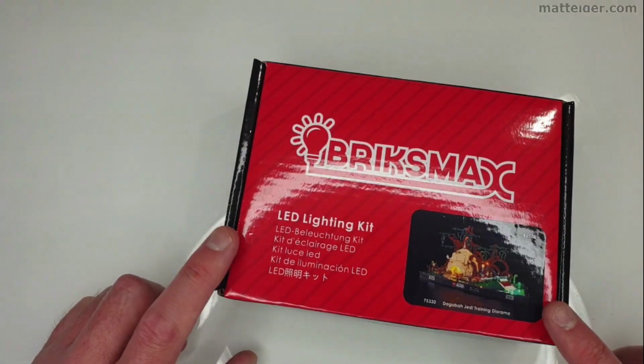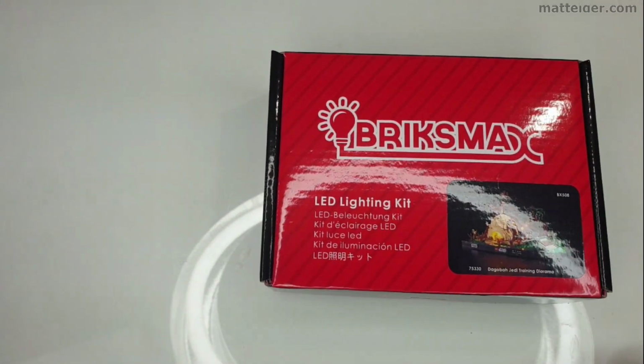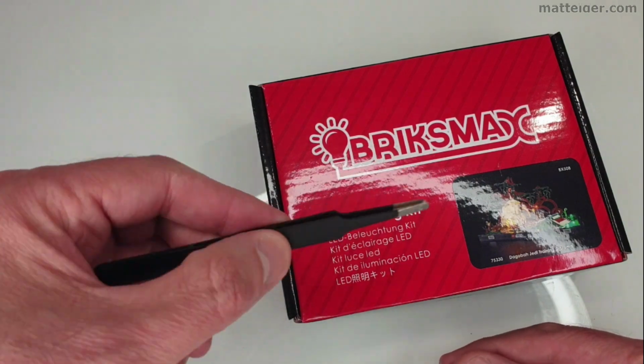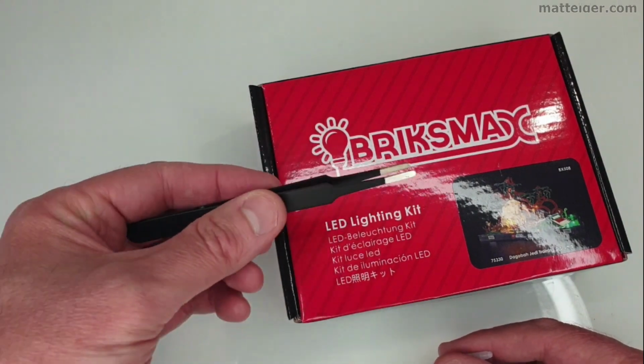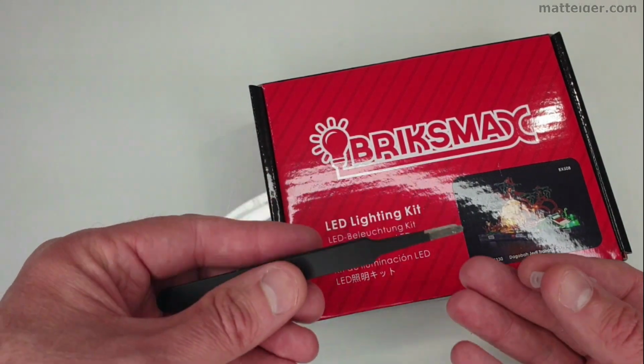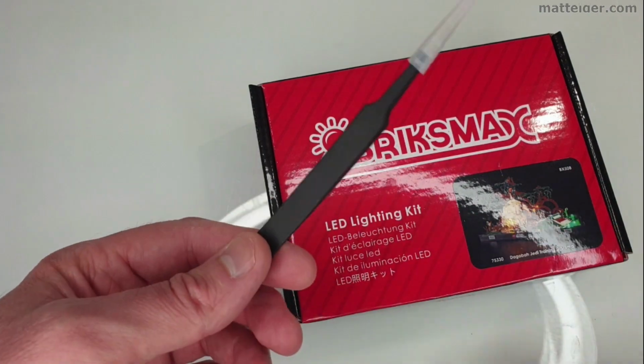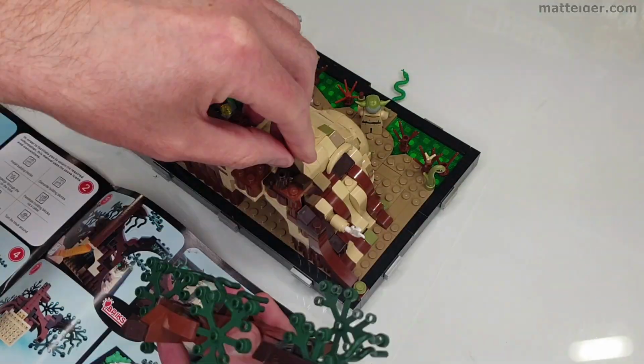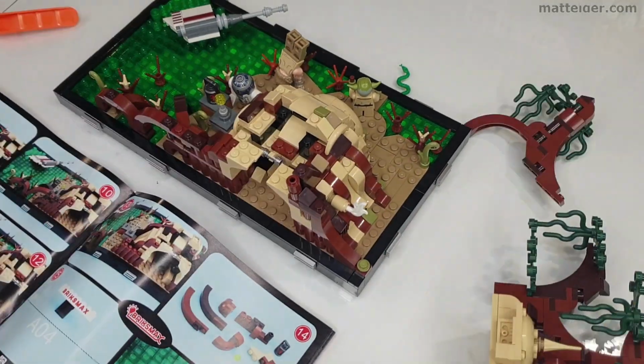The one thing which I would say is not included, which is always really handy, is a pair of tweezers. These are ones which I've had from elsewhere, but when you're trying to guide little fine wires and things like that, if you've got big fat chubby fingers, or even if you don't, it's always very handy to have a pair of tweezers around. We'll now go through and do a quick time-lapse overview of how all these light kits come together.